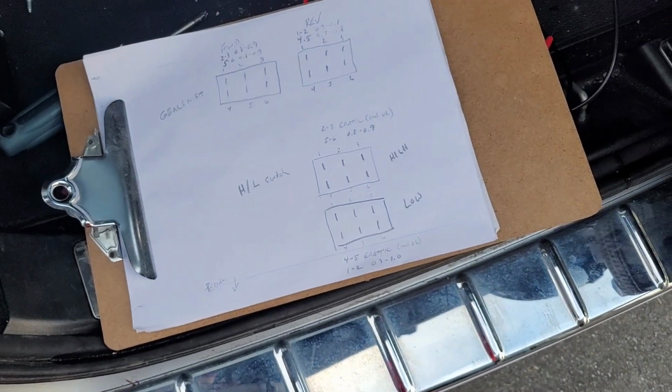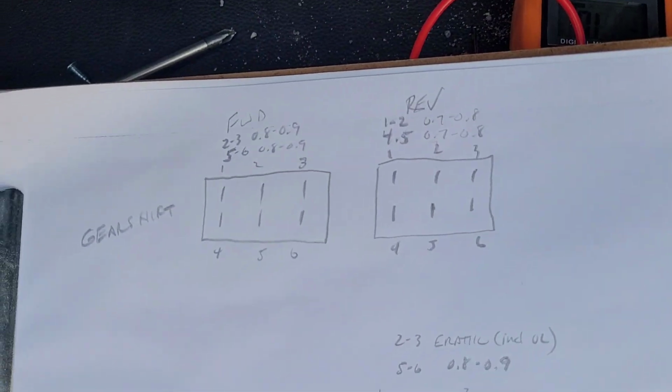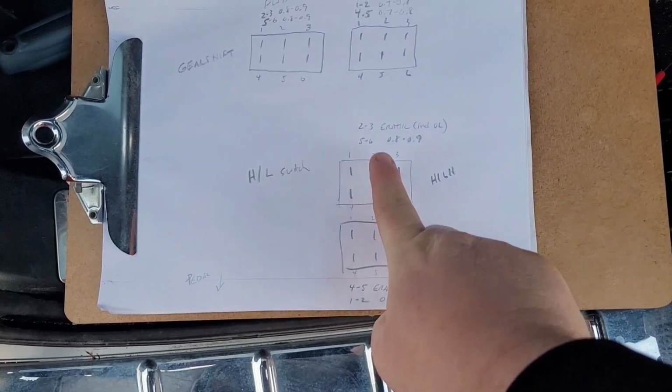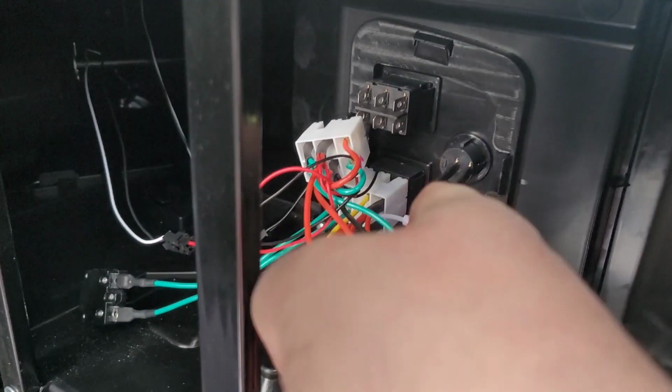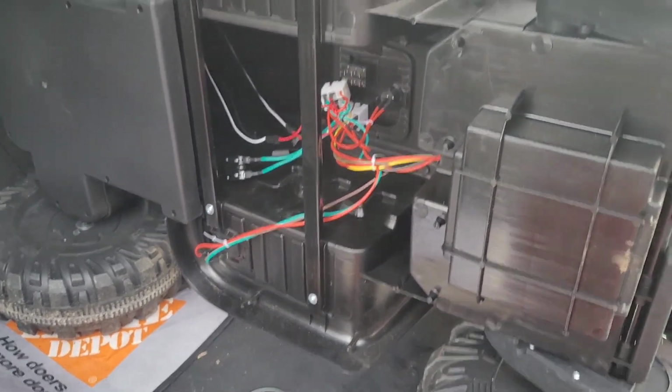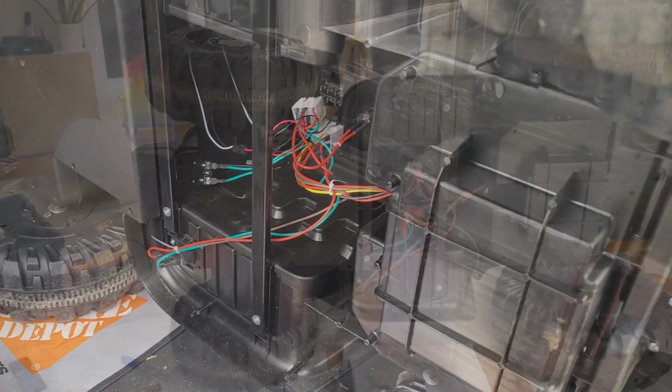So that seemed weird. And then when I did this one and it was consistent on both sides, that makes me think that maybe it's this switch that is the problem, meaning the switch on the bottom there. So that could be what's faulty and causing the problem. We'll see. We'll investigate some more and let you know.